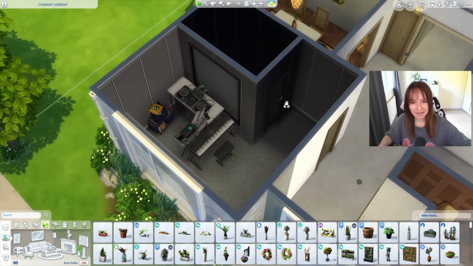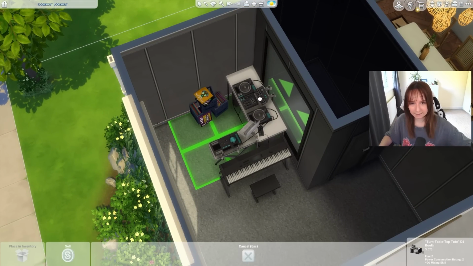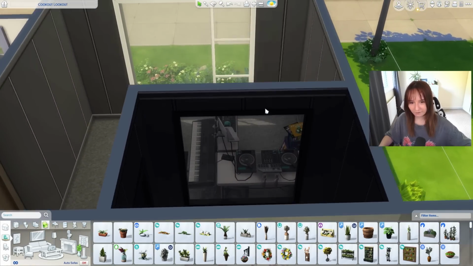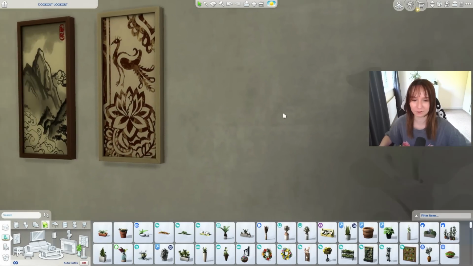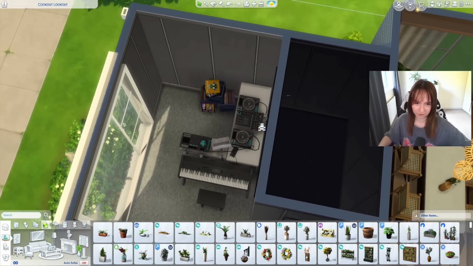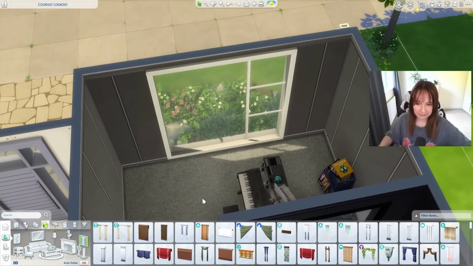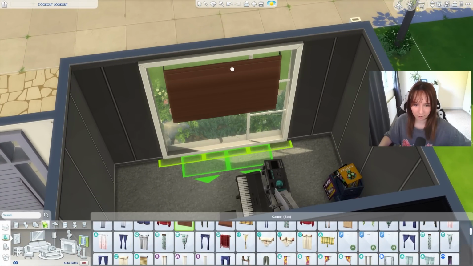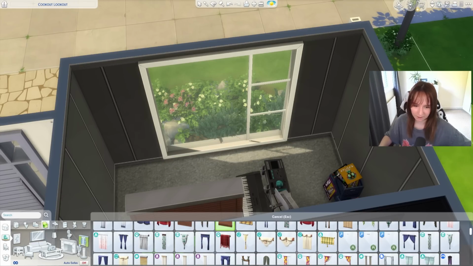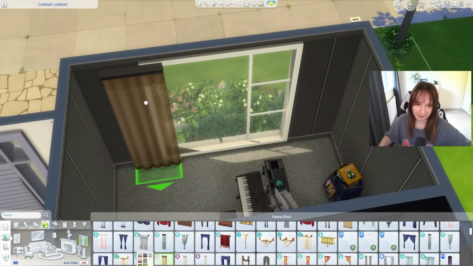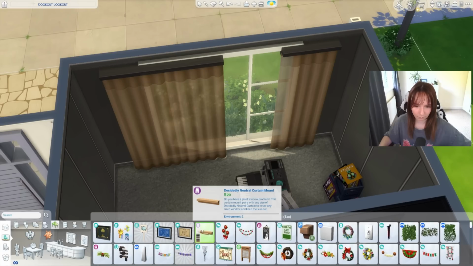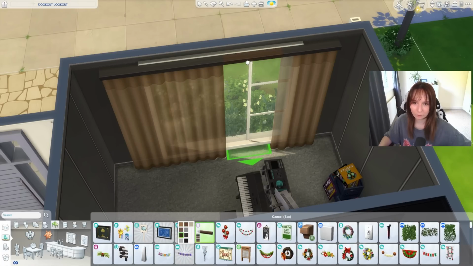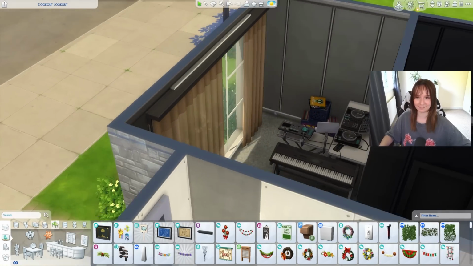Okay, so I've added this little object here. So that's your mixing station. Obviously it's very close. It's very awkward. Imagine singing here and the person that's mixing is directly looking at you. But I think it's still kind of cool to have something like that. Okay, so we definitely need maybe some blackout curtains. They're not big enough actually. Maybe we'll just use my favorite curtains. We'll add a little bit of color, but maybe we'll use a bit more than normal. I always struggle to figure out which color is meant to be here. This one? Yeah, there it is. That's perfect.